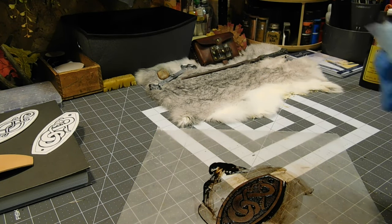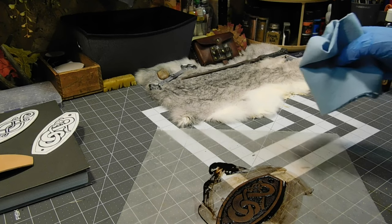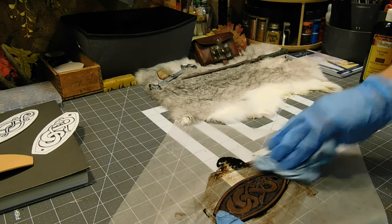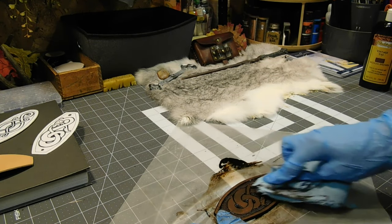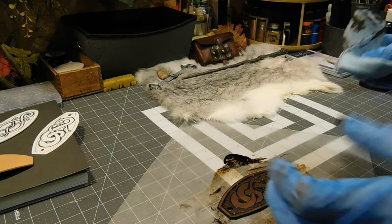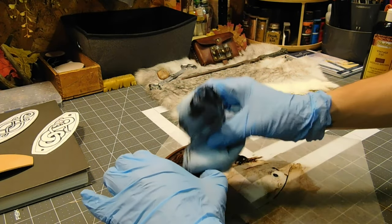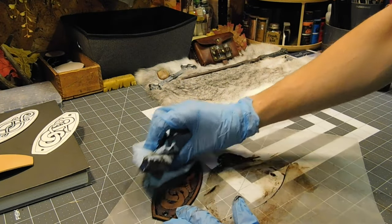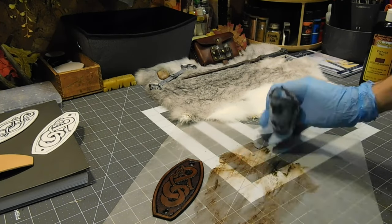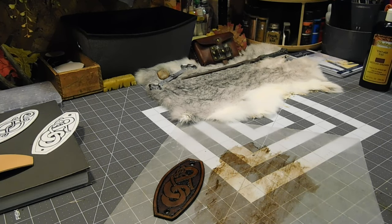Just like that. Then you can throw this away. Take a clean paper towel and wipe it all off. After this step, you could also paint it once the antiquing gel dries. I'm not sure if I'm going to — I kind of like it like that. That looks pretty cool, if I do say so myself.